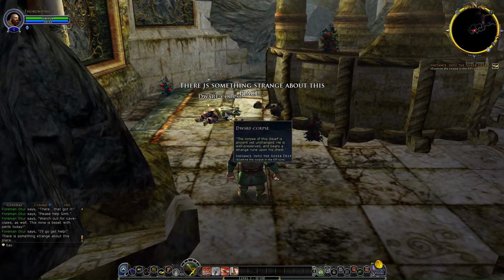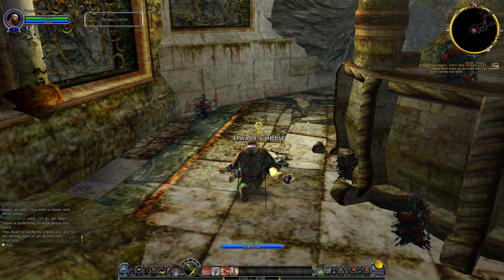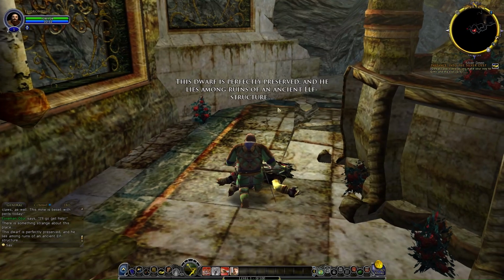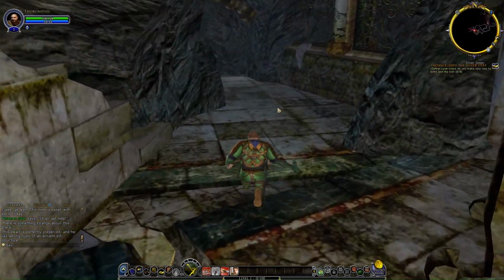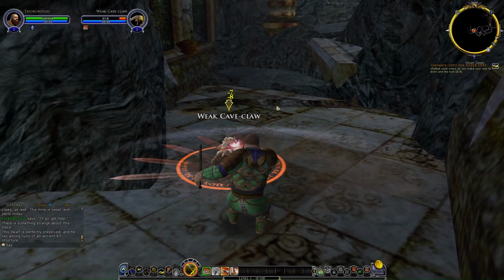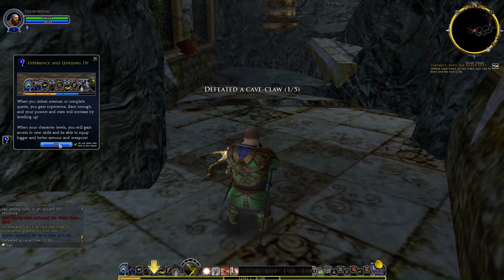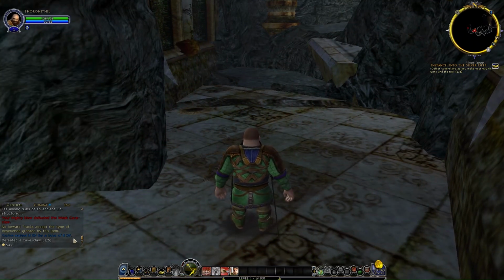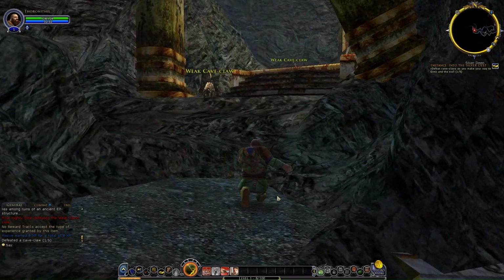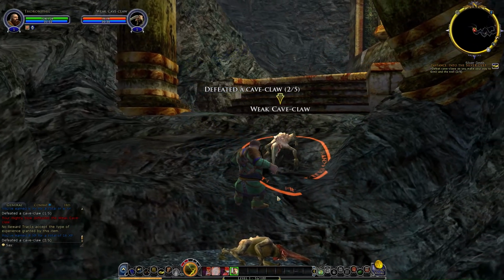So there's a dwarf corpse on the ground that we should investigate. Okay. Then we just keep going. Cave claws. Oh, see, I got experience. But if you can see down here, I got 8 experience, and I need 100 to level up. And it gets even less as you get higher levels.